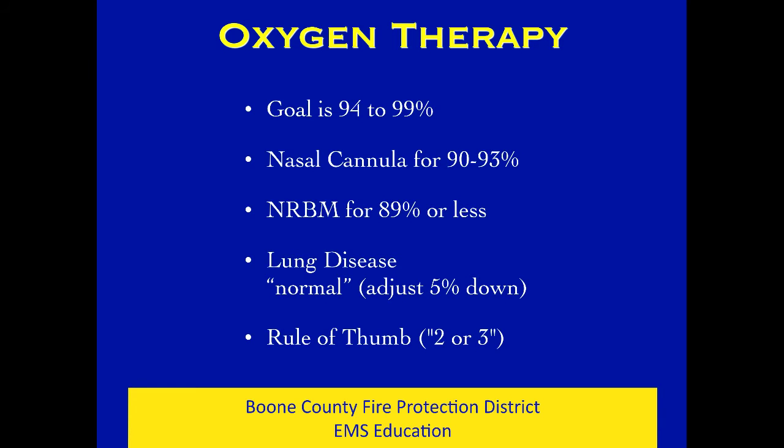So why do you care about what their pulse ox is? Well, we're trying to measure oxygenation. And one of the ways we're going to treat oxygenation is with additional oxygen. Yes, ventilation is important. Yes, circulation is important. And oxygenation is important. And so we're going to deal with low oxygenation levels by giving them supplemental oxygen. Our goal is to have their O2 saturation, their pulse oximetry reading, be between 94 and 99%. We're not trying to score 100% on this. 100% is not a good thing. So we're looking for 94 to 99.